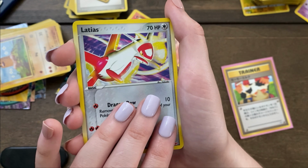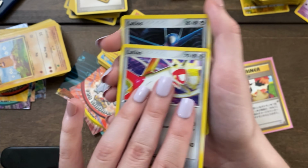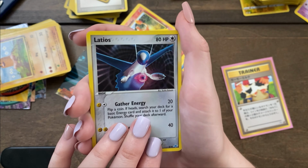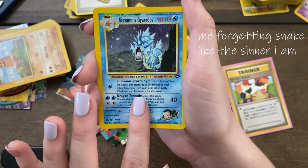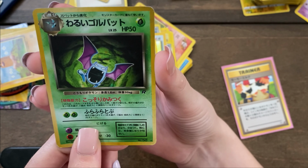Our Latios from the Latios Latias edition. A Latios from the Latios Latias edition. Can't catch him. Our base Kangaskhan. Our Giovanni's Gyarados. Love him. And our Japanese Dark Golbat.